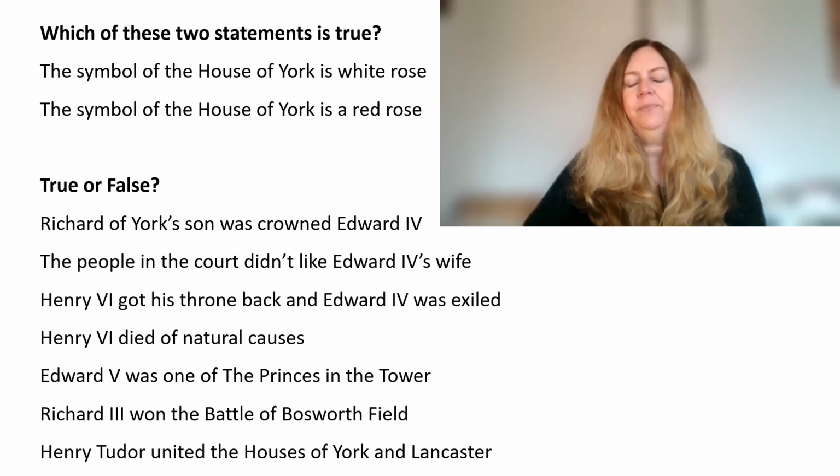On the one side, the House of York was Richard and his allies. On the other, the House of Lancaster was Henry's wife Margaret and her allies. The symbol of the House of York was a white rose, and the symbol of the House of Lancaster was a red rose, and this is why this war has come to be known as the Wars of the Roses. The battles went first one way and then the other, with nobody maintaining power for more than a few weeks.